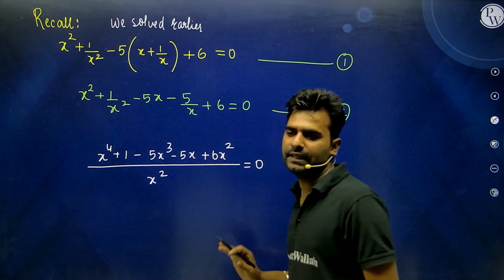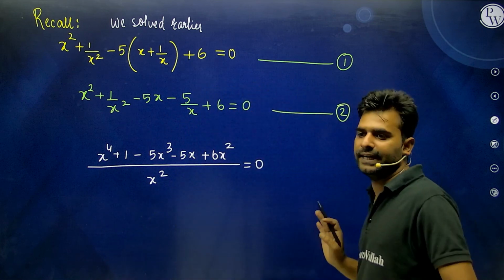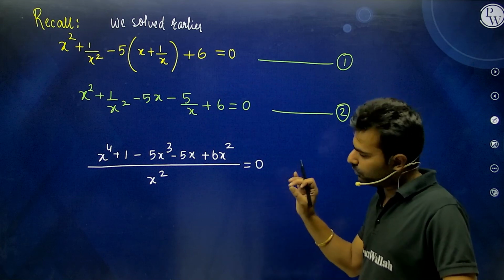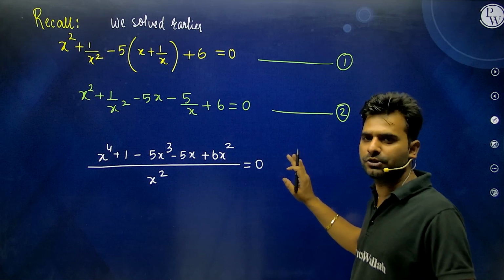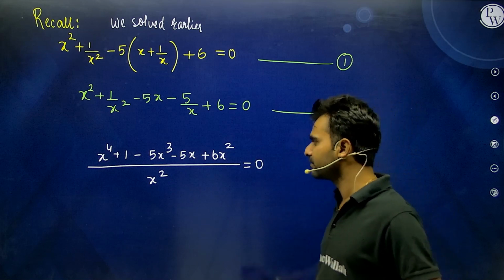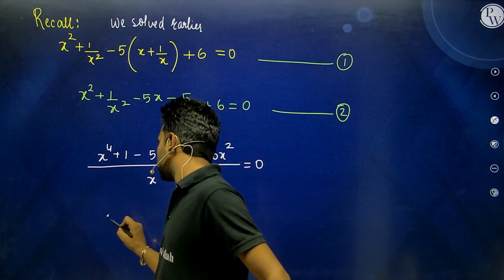Yes or no? We have done nothing but just taken the LCM. Yes? Okay. Now the moment you have taken the LCM, we can cross multiply as well. This x square we can multiply with 0. 0 times x square becomes what? 0. So don't you think that the same problem can also be rewritten like this?